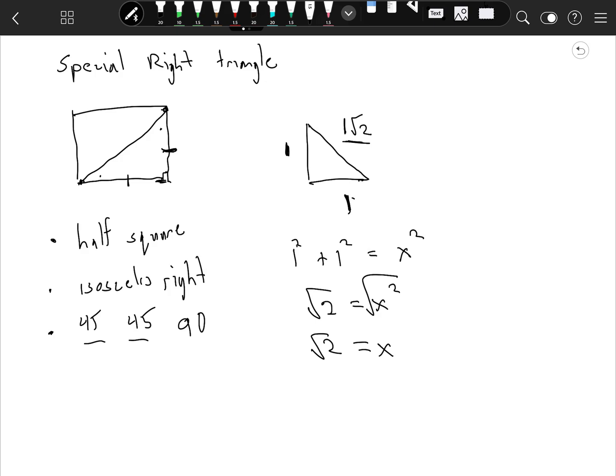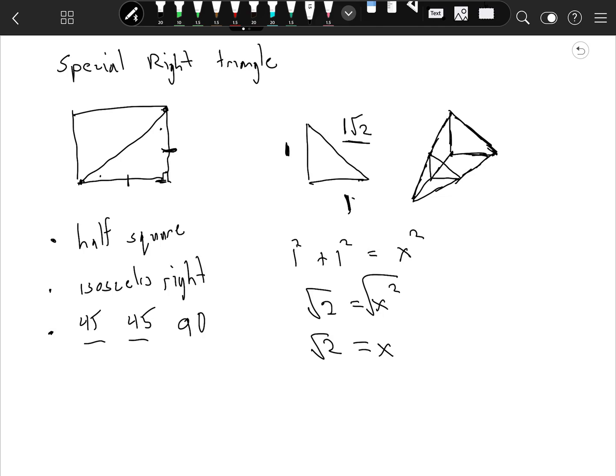Let's do this. I hope I left myself enough room. I'm going to draw a considerably small 45, 45, 90. I'm going to draw a point right there. I'm going to do a little bit of a dilation here. So I'm going to go like that, like that, and like that. And then I'm going to double these lengths. So it's up here, like that, and like that. And then this one's got to be doubled like that. So we got this. Now this is taking me a little bit of time, but I think it's worth it.